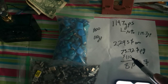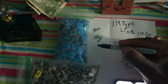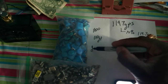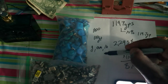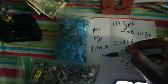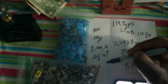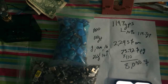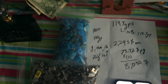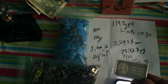Now, $8,000 is pretty good. But here's the thing. How many ounces do I have if I have 110 grams, okay? Because you guys should basically know there's grams, there's ounces, and then there's pounds, okay? So 16 ounces make 1 pound, and then it's 28.5 grams make an ounce. So how many ounces do I have in here? Actually, I'll show you right now what the whole base can be. So what that means is, and I have a silver hoard here right now, okay? This is an ounce of silver.